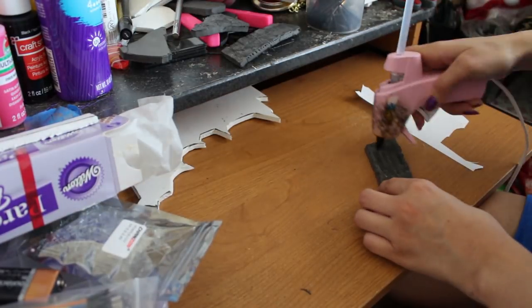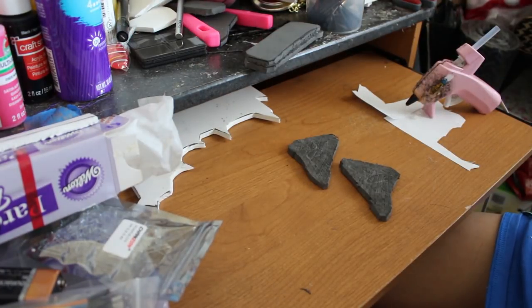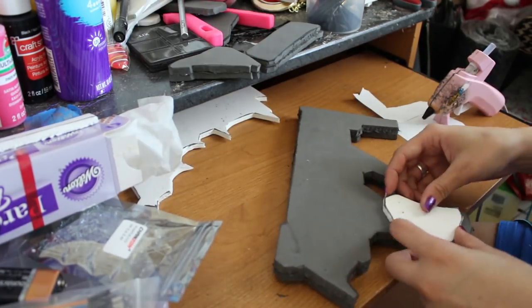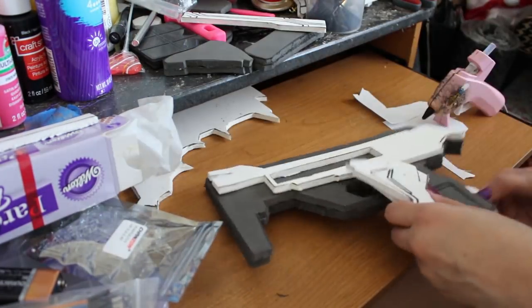I wanted to double up the thickness for quite a few pieces, and some pieces needed to be level with the main base of the gun, such as this back piece and the piece that you just saw, which I think is supposed to be where the ammo goes, but don't quote me on that.